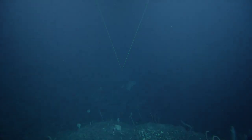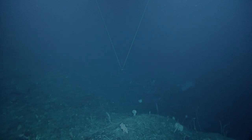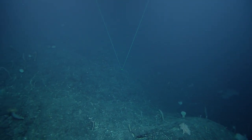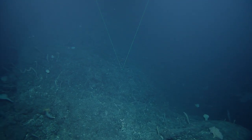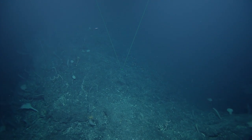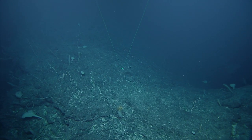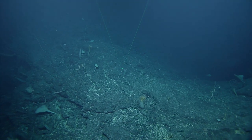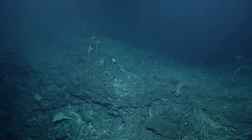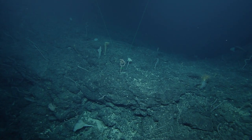Do you know if these Chonacops get more pink and reddish as they get older? Sorry, I'm muted. I think the Chonacops are generally the reddish pink color. Adults have this red color, but juveniles have more of a grayish red color. But I don't know if the intensity of the red increases with age. I wouldn't think so. Generally, fishes can sometimes have different breeding colors, so that can be a factor. And sometimes the males and females can have different colors or intensity of colors, and that changes with breeding seasons. But the juveniles are more grayish pink.